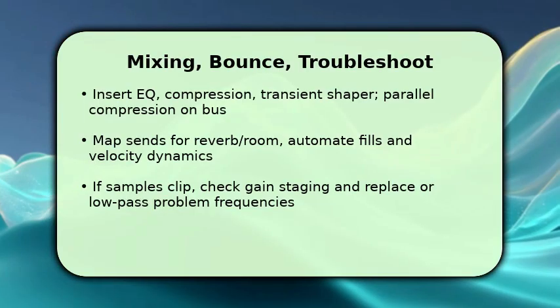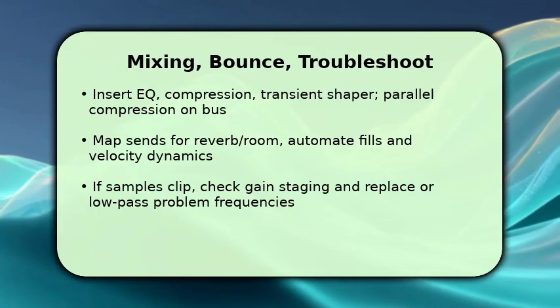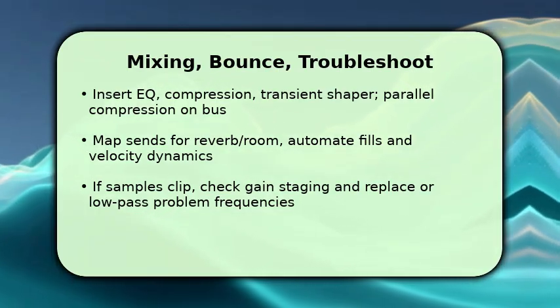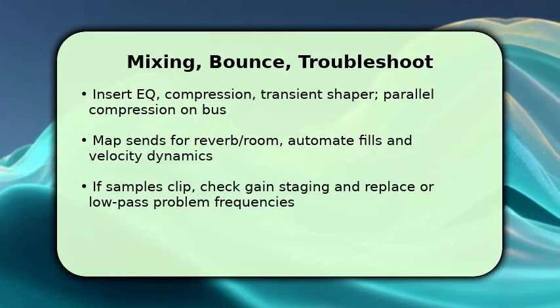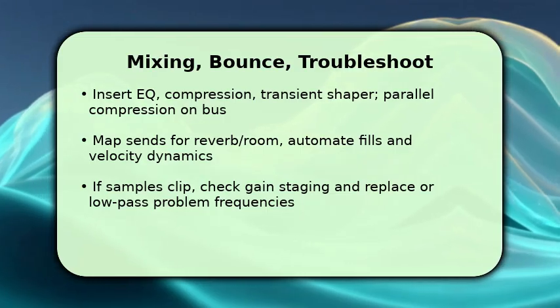Finish by mixing the kit. Add focused EQ on kick and snare, gentle compression or transient shaping, and parallel compression on the drum bus to add glue without squashing dynamics. Once done, send toms and overheads to reverb buses and automate fills and velocity to create movement over the arrangement.